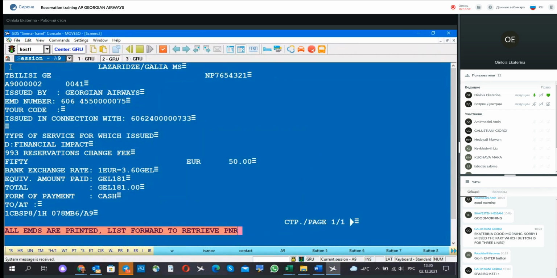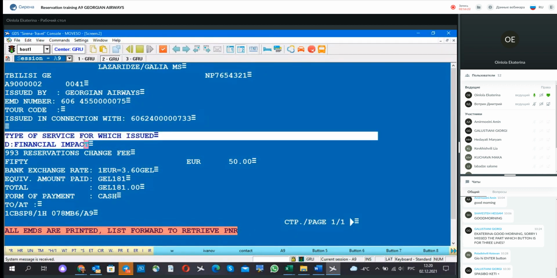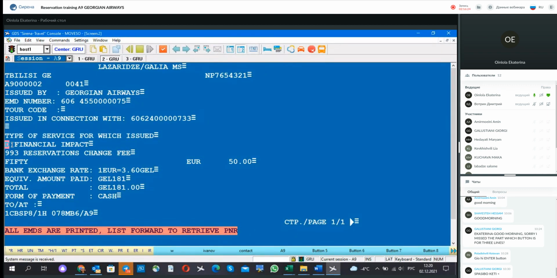This is the AMD image: the name of the passenger, agency data, ticket office and operator ID, passenger ID, airline, AMD number, then ticket number, new ticket number. Then info about the service in this AMD. D is the reason for issue code. We will talk about it tomorrow when we issue additional services.